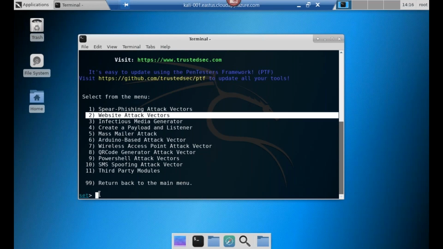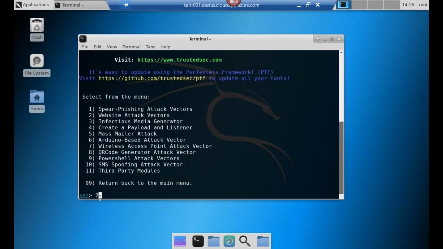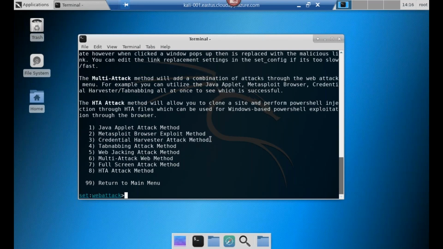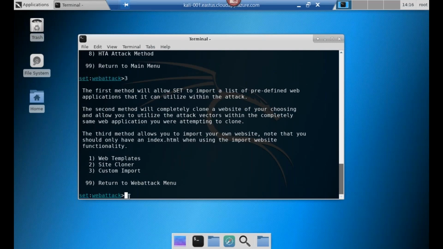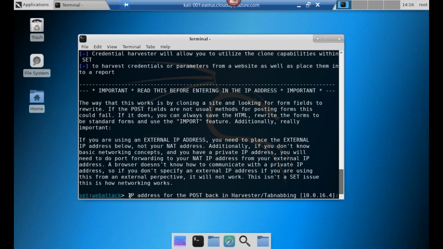So I just type 1. Then the next thing that I want to do is website attack vectors, which is 2. Then I want to do a credential harvesting attack, which is 3. Then I'm going to do site cloning, which is 2.